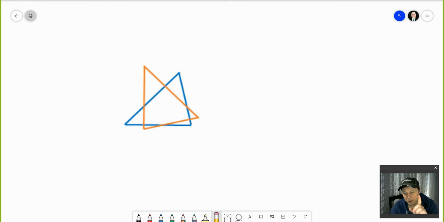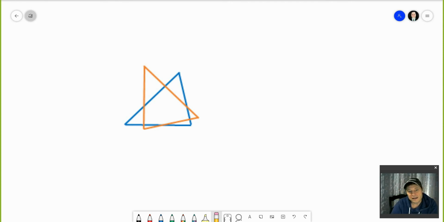So the first one we talked about, two triangles are similar if their sides are respectively parallel. Now we're talking about two triangles are similar if their sides are respectively perpendicular. So what I did when I sent you this assignment, I like to color code stuff to make life easy. So this orange triangle, imagine I took this blue triangle, I made a duplicate of it, I lifted the duplicate off and I rotated it 90 degrees and I set it back down again. That's what you're looking at here.